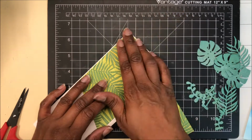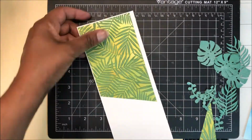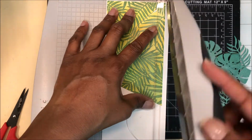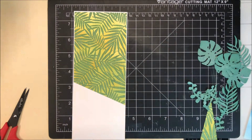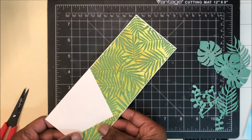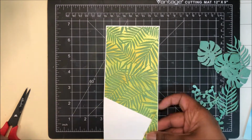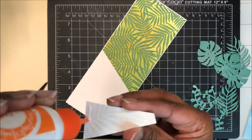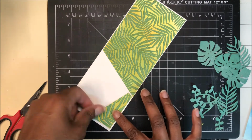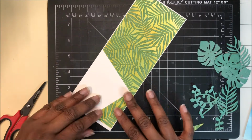I have trimmed that panel down and cut it at an angle, placing it onto a white panel, leaving about a 1/8 inch border. And then am bringing in the cutoff piece of the panel to extend it down at the bottom.